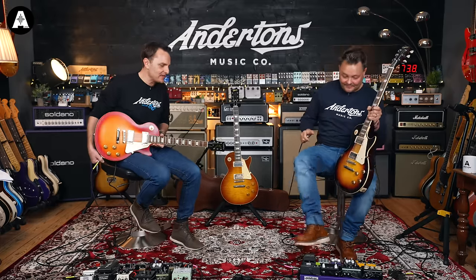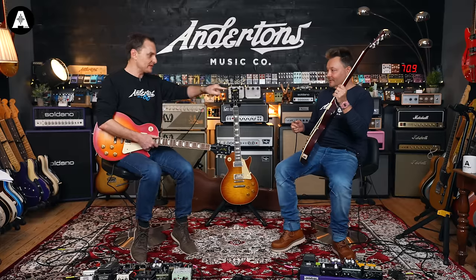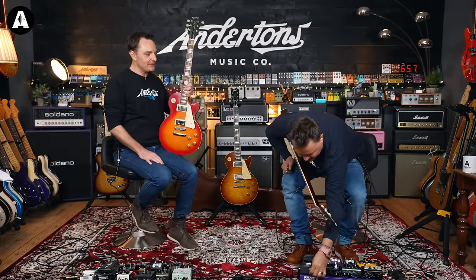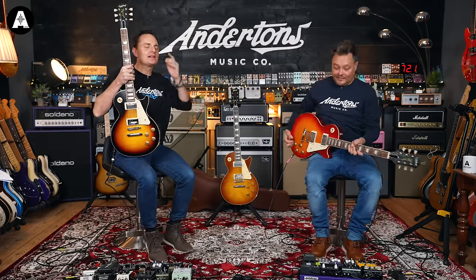Let's play the same thing with the same sounds, one after the other, and see the difference between this guitar and this guitar. Shall I start with this guitar? No, let's go in price order. Let's say the cheapest one, the newest one, and then the dearest one. This one. This is hyper scientific. Absolutely. Maybe close your eyes.